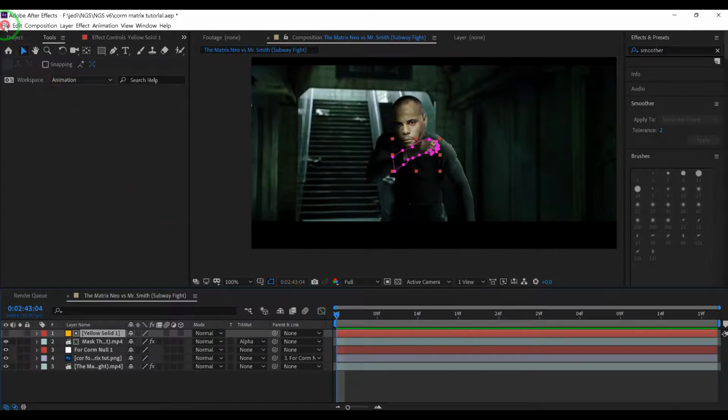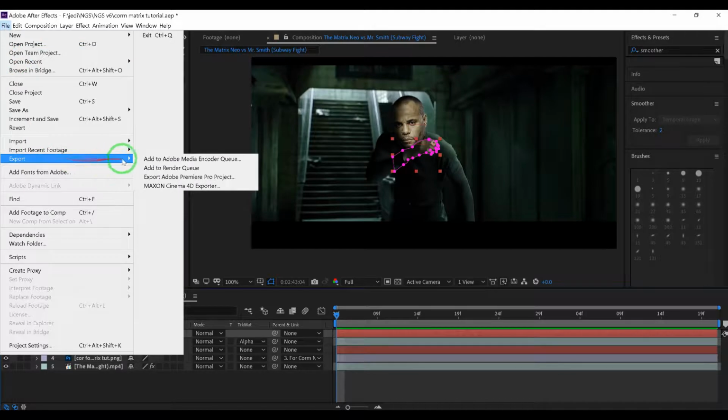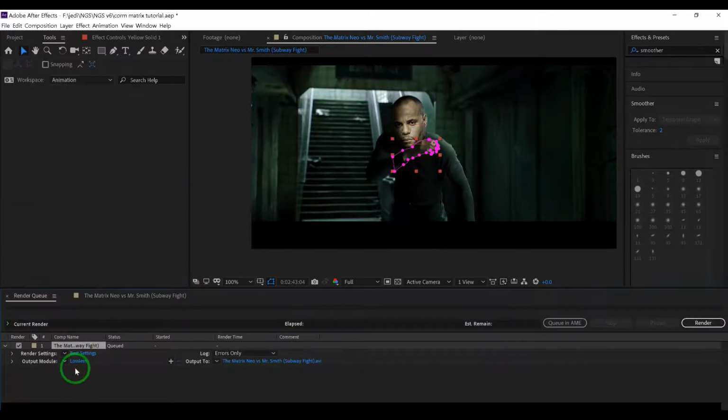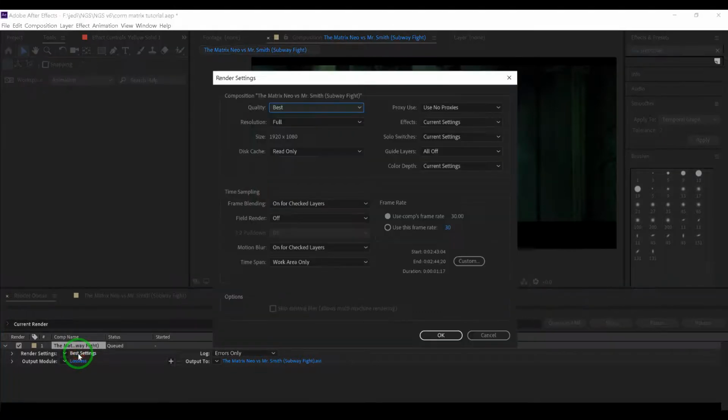Okay, so now we go File, Export, and Add to Render Queue. This is how you export the video. Okay, these are your render settings. I don't want to get into render settings, but let me just have a look and see if there's anything you should know.